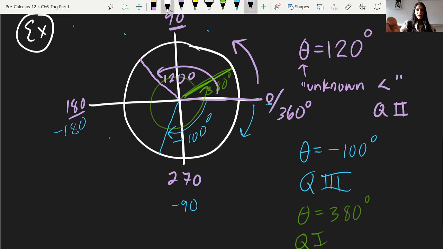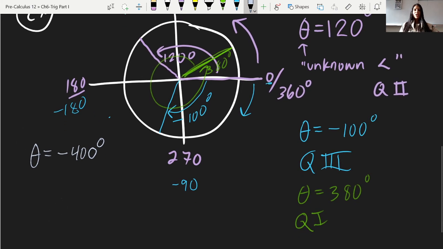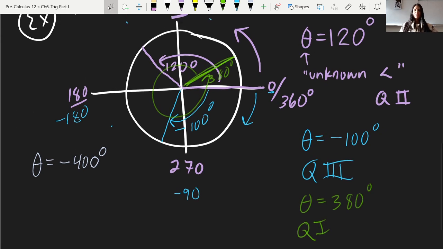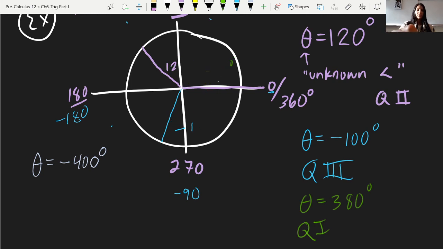Okay, maybe we'll do one last one before we stop here. I'm running out of room, so I'm going to do it up here. Let's say I wanted theta equals negative 400. I want you to think of where that's going to fall. Negative 400 degrees. Same questions as before. Try to see which quadrant that's going to be in, and then which direction we're going to go in. So again, pause the video if you like, give this a try, and let's think our way through this. Let me get rid of some of this stuff so that we can make sense of what's happening, and let's start with a clean slate.